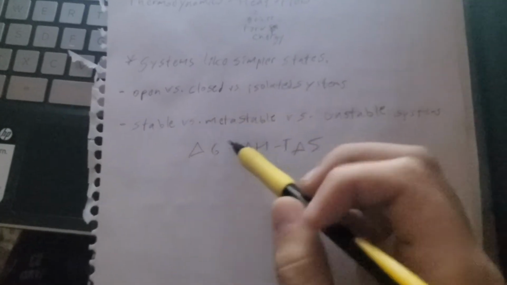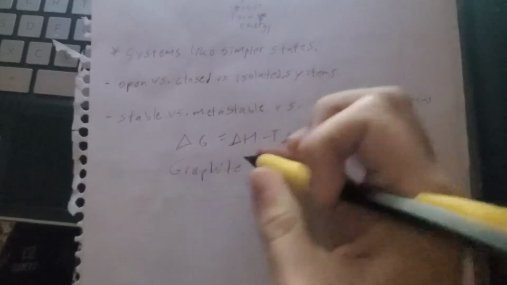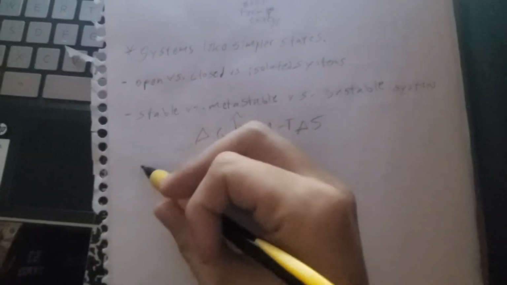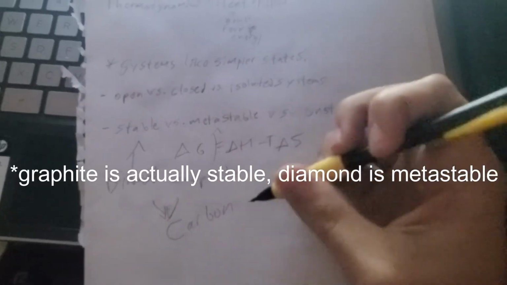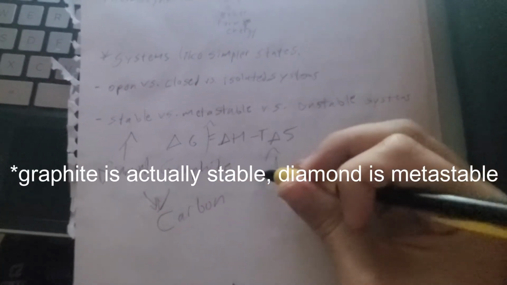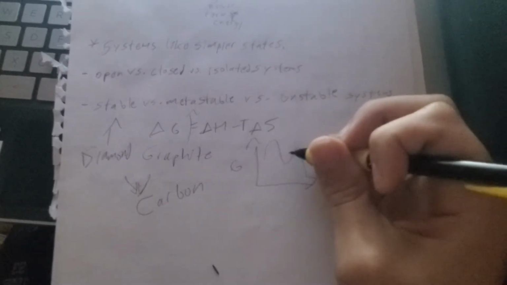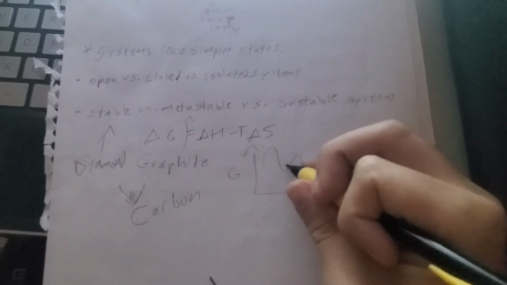I'll give you an example. In material science, you have graphite, which is metastable, and then you have finally diamond, which is a stable form, which are both forms of carbon. Okay, and it'll look something like this. You have your Gibbs free energy right here, and then you'll have your slopes going like that. As you can see here, you'll see your graphite right here, then you'll see your diamond right there.